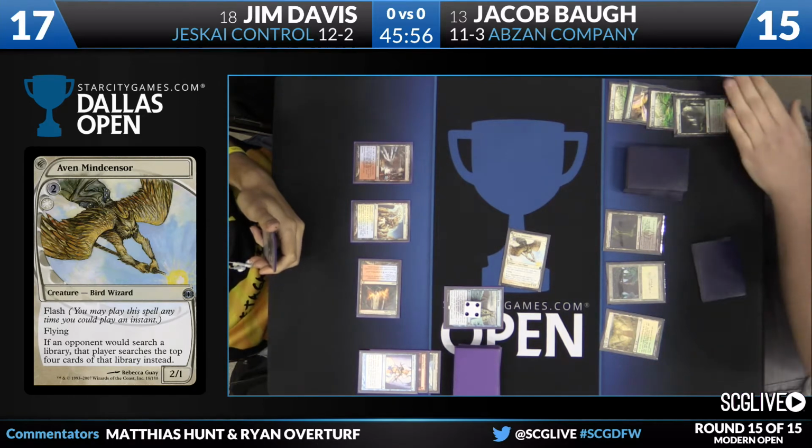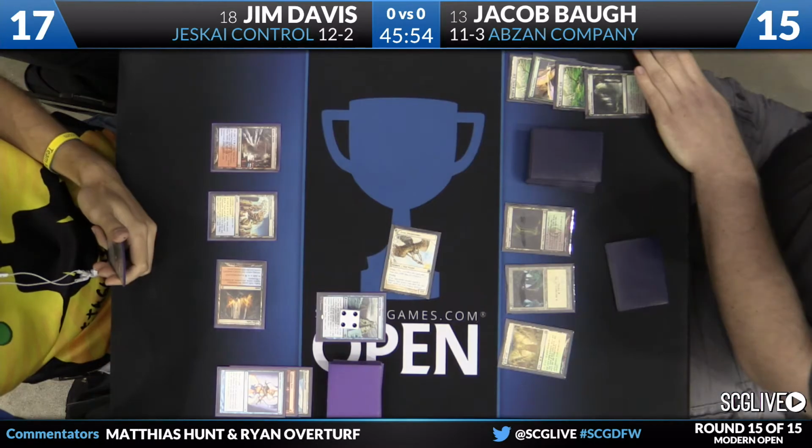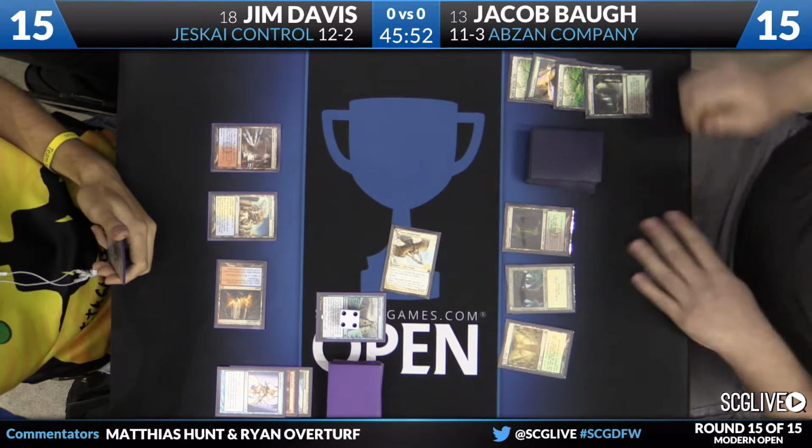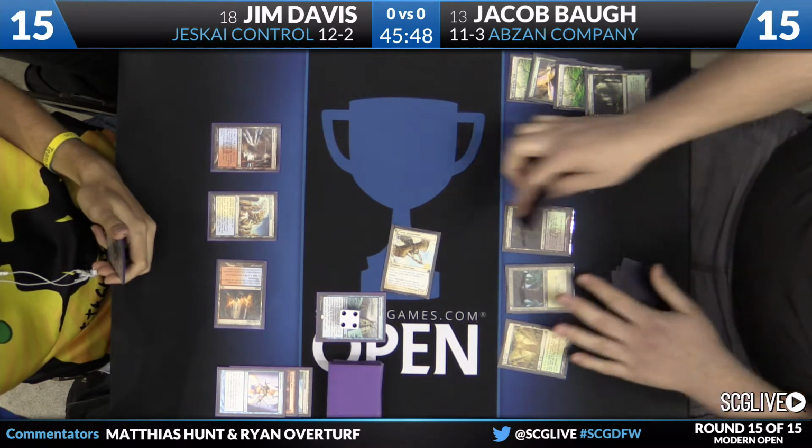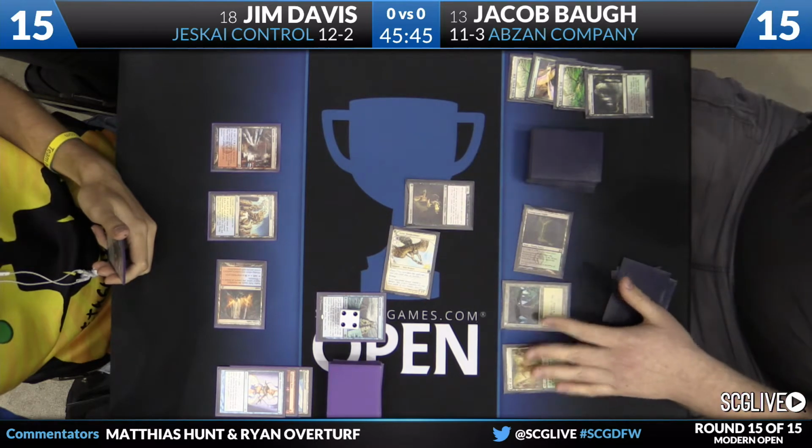Aven Mind Sensor attacks, so some damage in. Jim down to 15. Jim showing some patience with that Lightning Helix. Aven Mind Sensor is not the most threatening creature. Jim's next land drop is a basic Island, so not too worried about that.